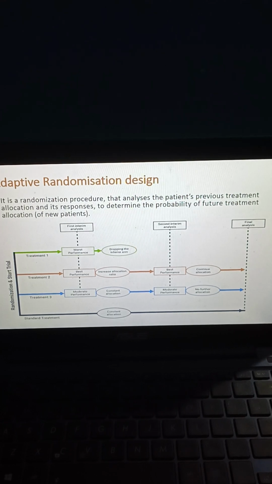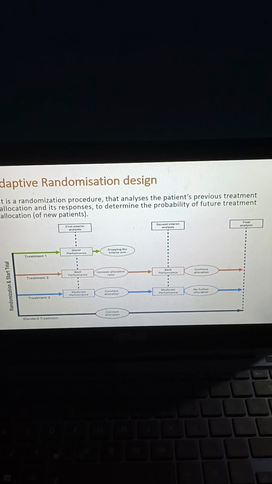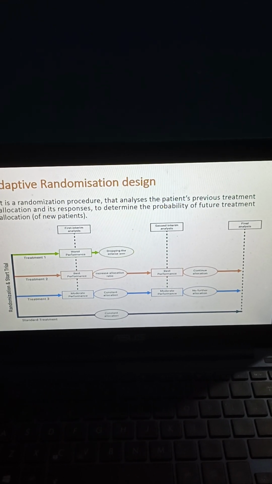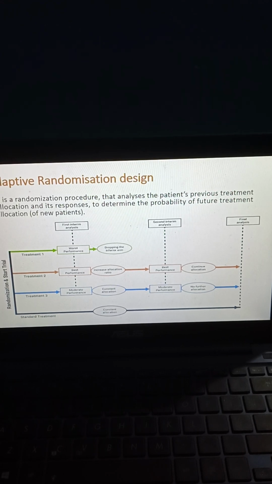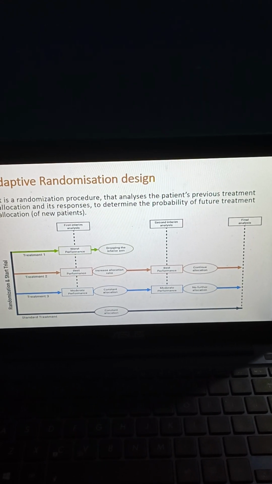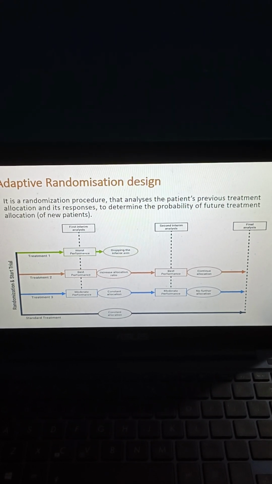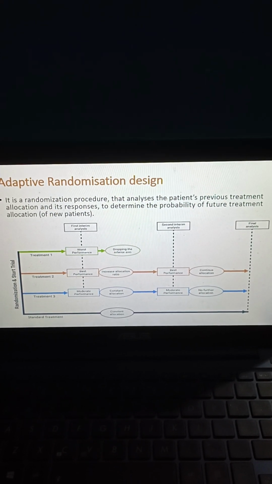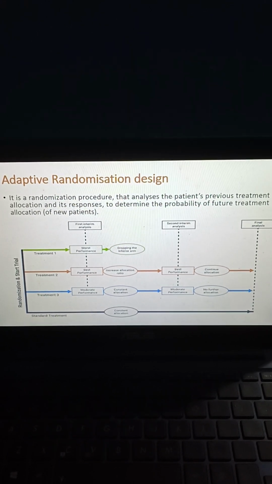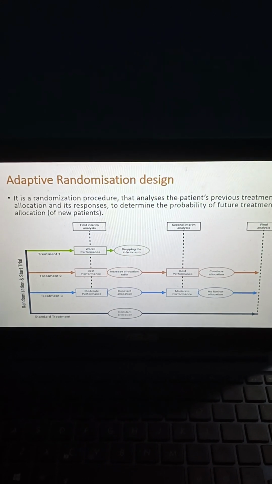continue allocation, and final analysis. But treatment 3 moderate performance, constant allocation, moderate performance in second interim analysis, no further allocation, then final analysis. Standard treatment, constant allocation, final analysis. And in first interim analysis, treatment 1 is showing worst performance and is dropped as inferior. And final analysis of treatment 2, treatment 3 and standard occurs.